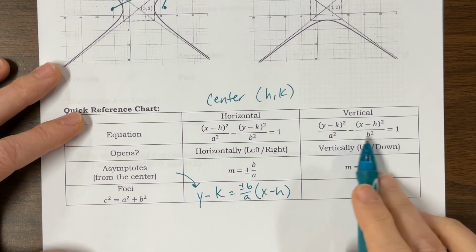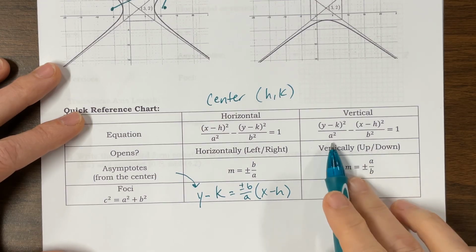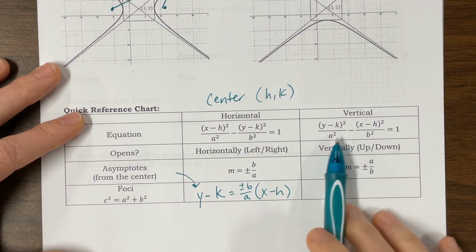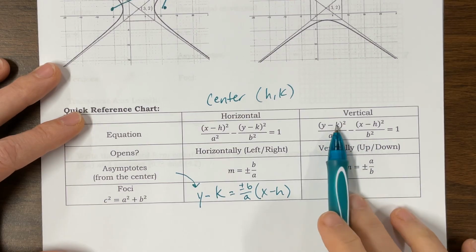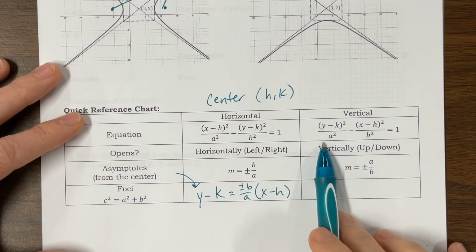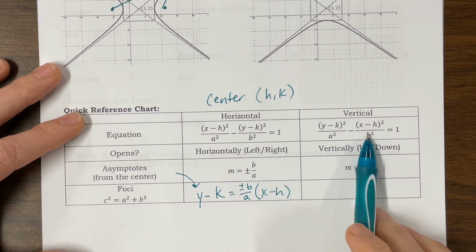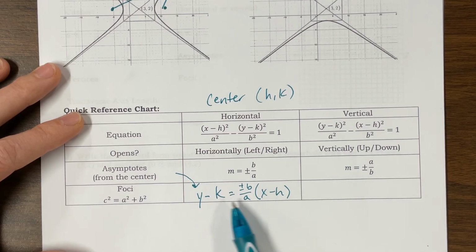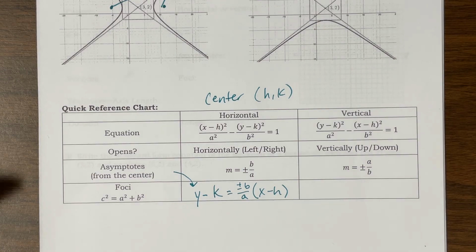On this one, our slope is going to be rise over run. It depends on how you define these things, but it's rise over run, so whatever corresponds with y goes in the numerator and whatever corresponds with x goes in the denominator. Then we're going to end up writing this in point-slope form.